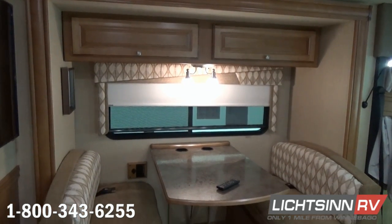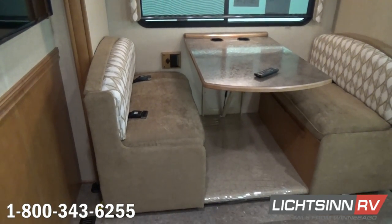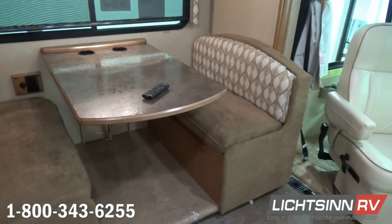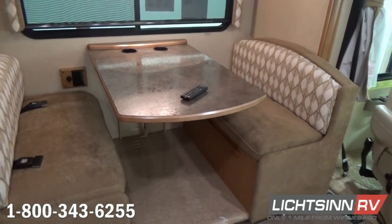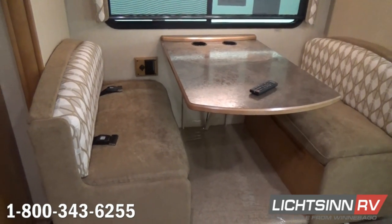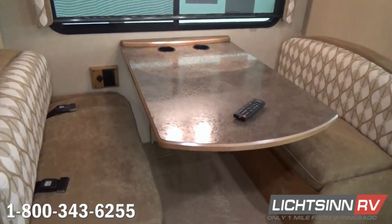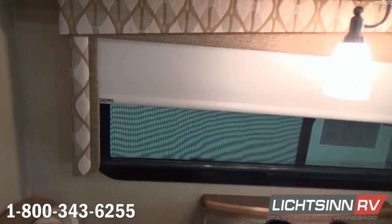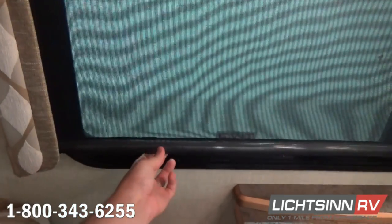This is the upgraded benchmark dinette. What makes it a benchmark dinette is that each of the cushions glides up on a piano hinge to access every square inch of storage. The dinette includes 110-volt as well as 12-volt. It also includes the dream dinette mechanism — anchored into the steel sidewalls — this legless dinette glides down on a gas strut, making it very easy to make down into a bed. It includes three safety belts and conveniently converts into the first of two sleeping surfaces at 42 by 73 inches.